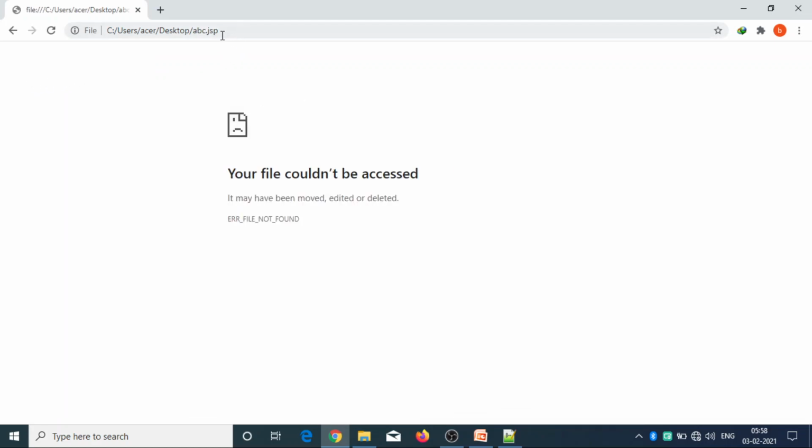So we gave only a dummy action page, that is abc.jsp. So here it is going to abc.jsp, but we didn't design that page. So it is displaying a blank abc.jsp page. So this is our validating form.